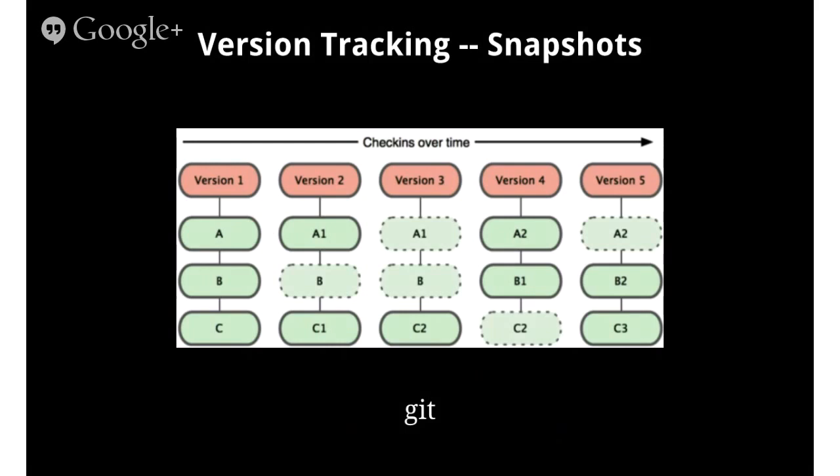It uses snapshots. A snapshot essentially is the whole project, your whole file system, at a specific stage. So here we have 3 new files. We added them to our file system. Here, only C and A changed. So those are new files. However, B is simply a pointer to the previous B. And then when you come to the third version, actually, only C changed, and A1 is a pointer to the previous one, and B is a pointer to the previous one.